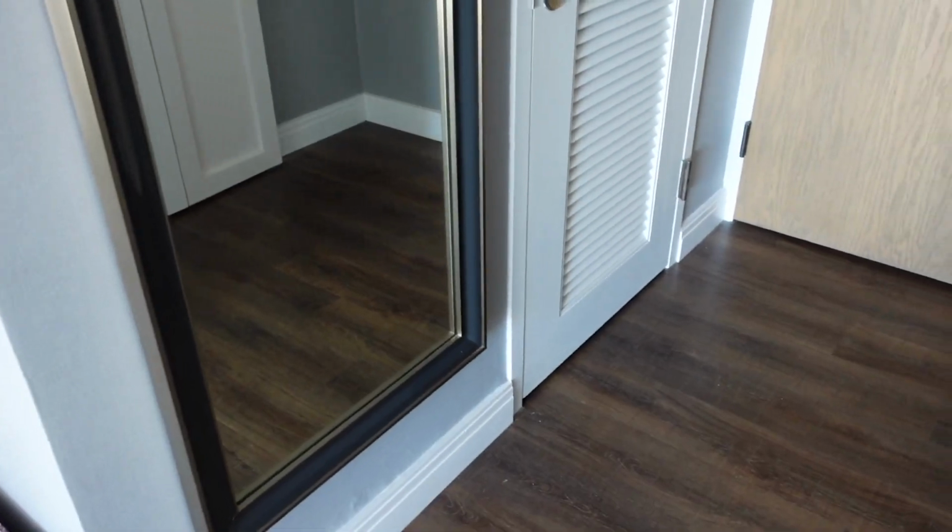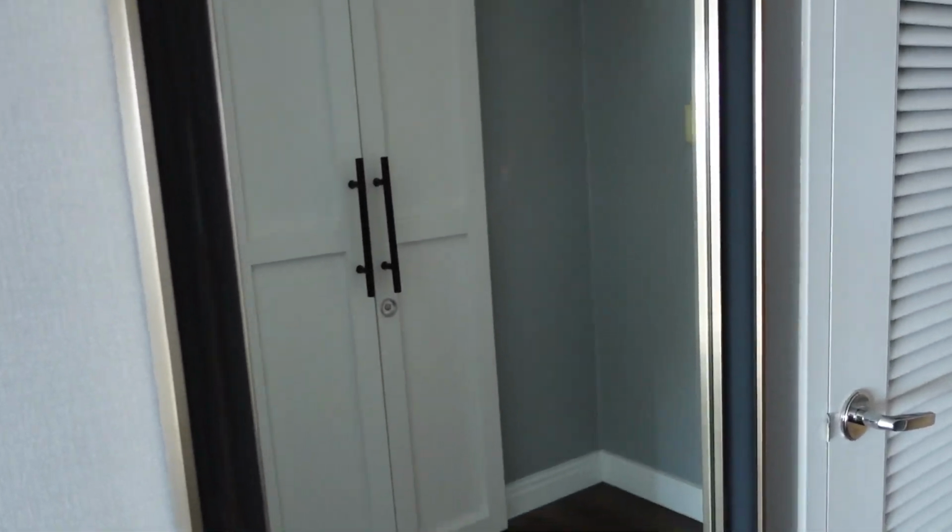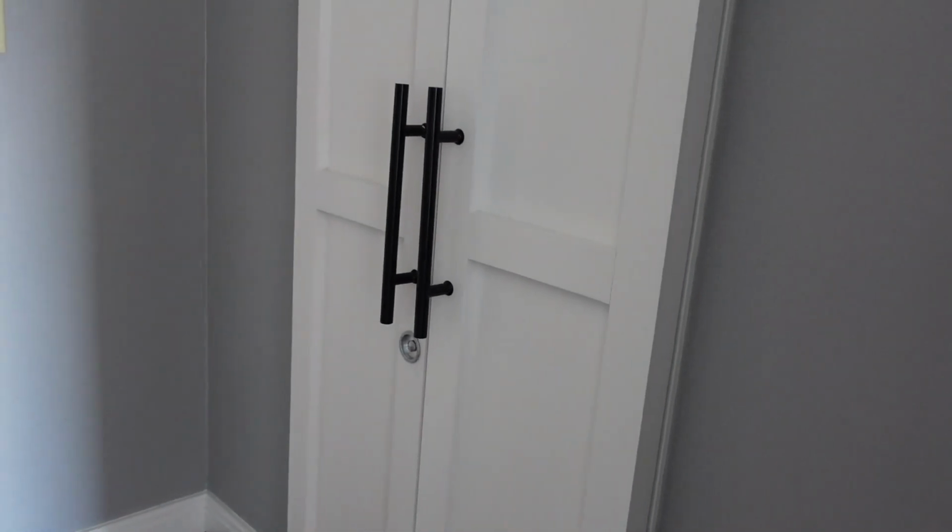So it's the morning now, and one thing I liked as we were getting ready, so there's this mirror right here across from the bathroom, and there's this little ledge here, it's a little high up, but that helped with doing makeup and stuff so two of us could get ready.